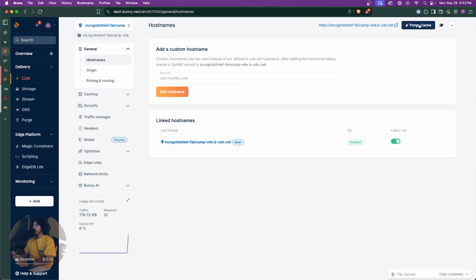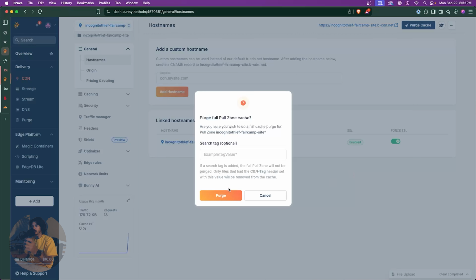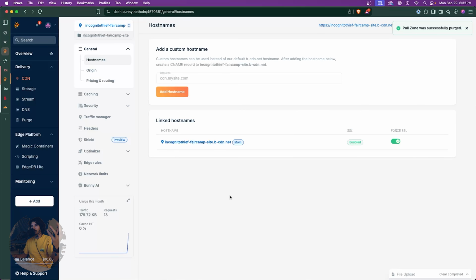When you do this, this will basically tell your website translator or server to update the contents that it's sharing with the public. So whatever you just uploaded, when you purge the cache, these will now be made freshly available to whoever comes to your website. Otherwise, if you don't do this and you go and make a change, you basically won't see the changes live right away, or it might take some time to show up, but this forces it to happen instantly. So yeah, that's all there is to it for hosting your website on BunnyCDN.